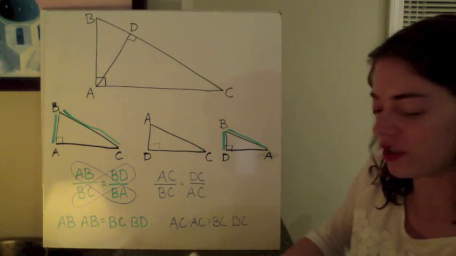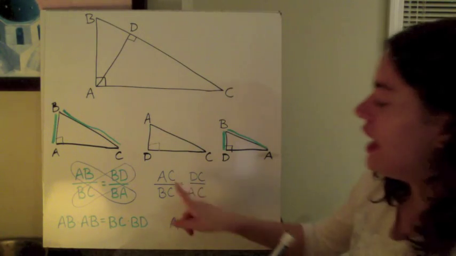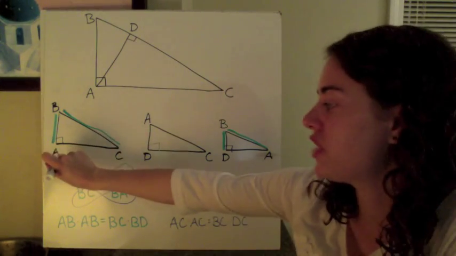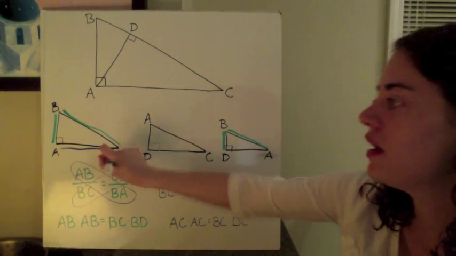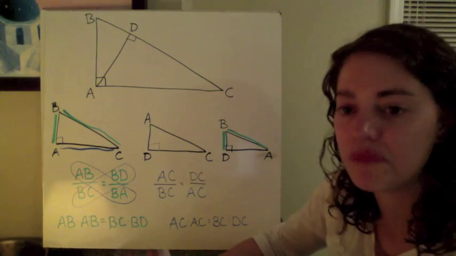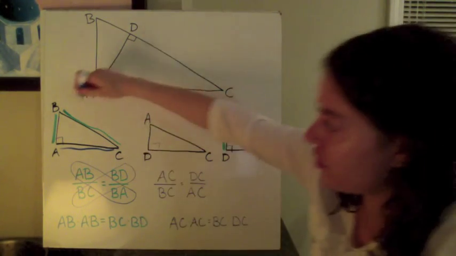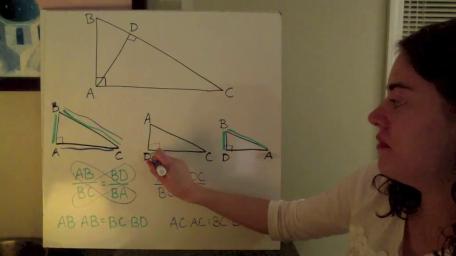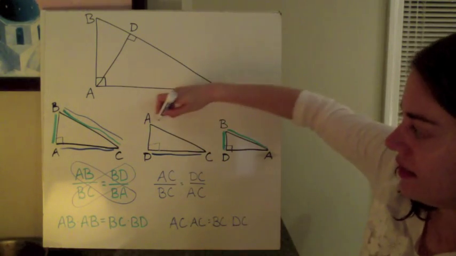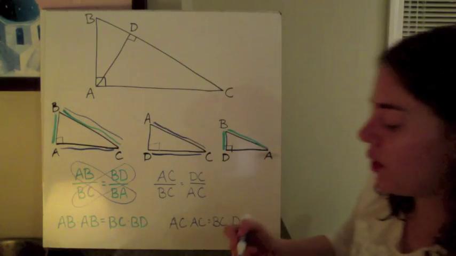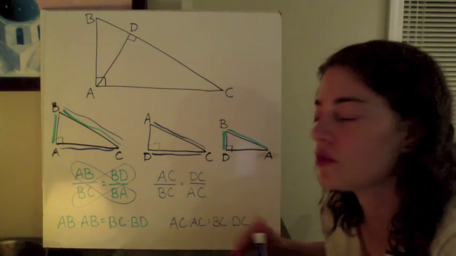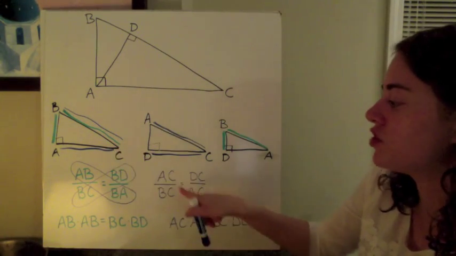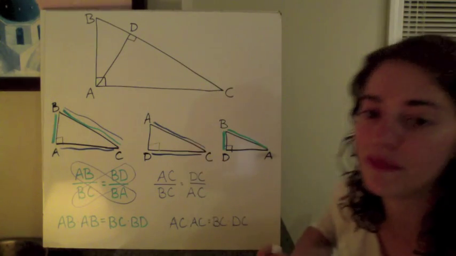I set up another proportion, where here I have AC over BC. So this is in my bigger triangle again, AC, my second leg, my middle side of my triangle, AC over BC over the hypotenuse is going to be equal to DC over AC. So here we know that these proportions, these ratios, must be equal. We have the middle leg over the hypotenuse of my large triangle is equal to the middle leg over the hypotenuse of my medium triangle.